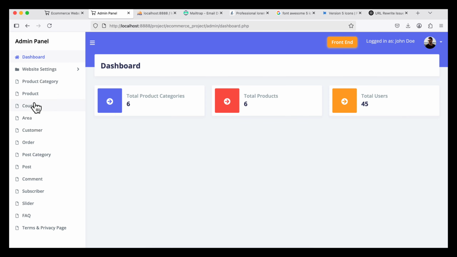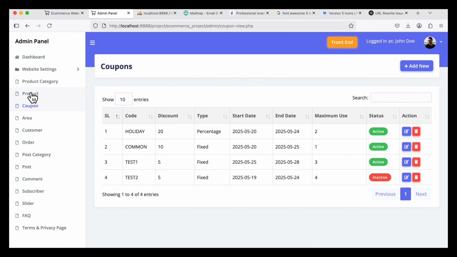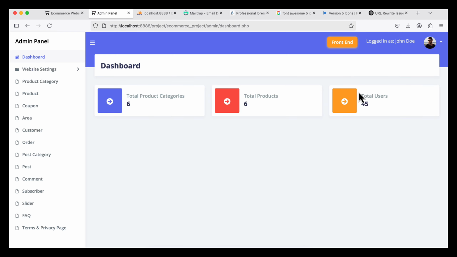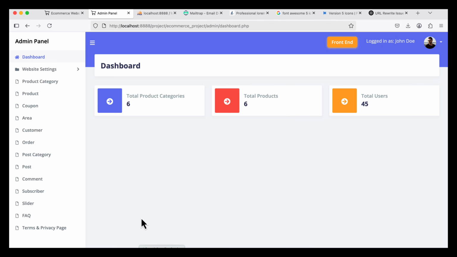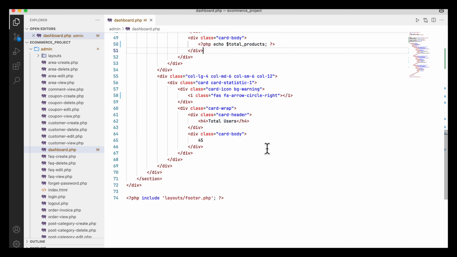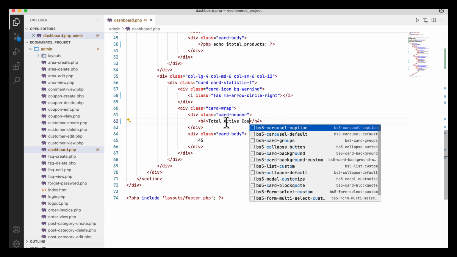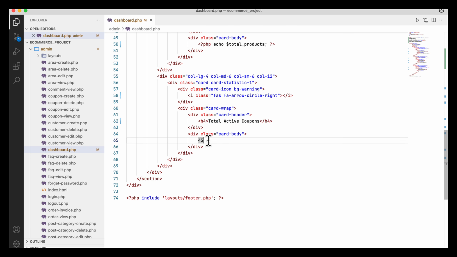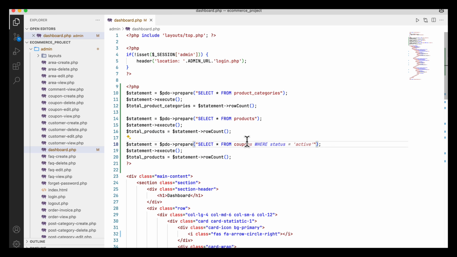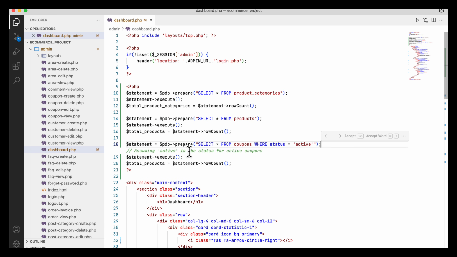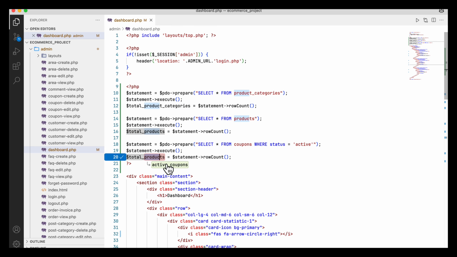So product category product, and there are coupon. You see, if you want, you can show the coupon, active coupon or something like that, or areas. I am going to write total active coupons. So if I want to show the coupons from the table, coupons where status equal to active, then it will be total active coupons equal to this, where status equal to, here I put like this one, and here it will be active.